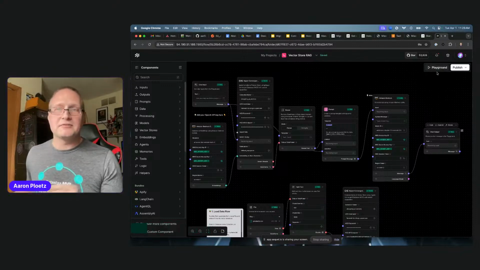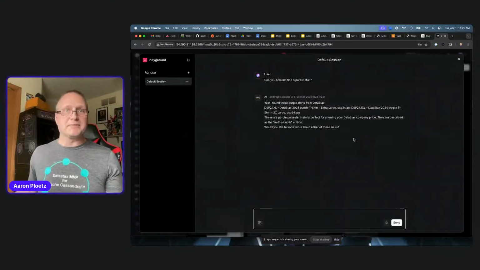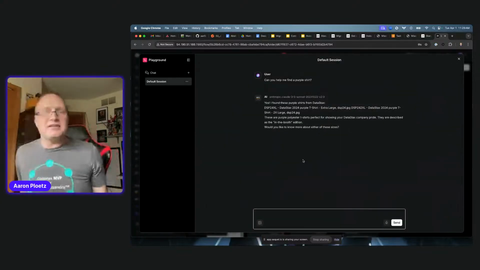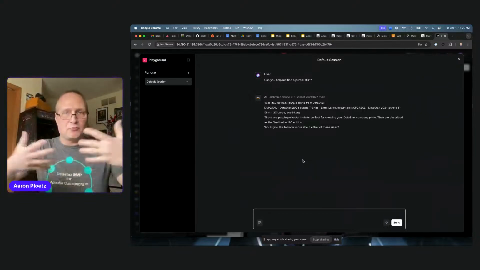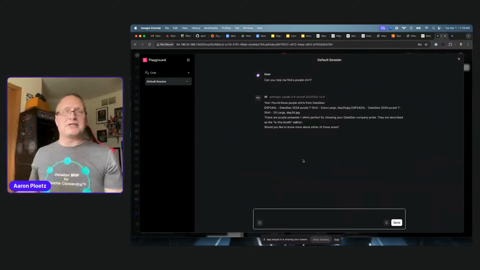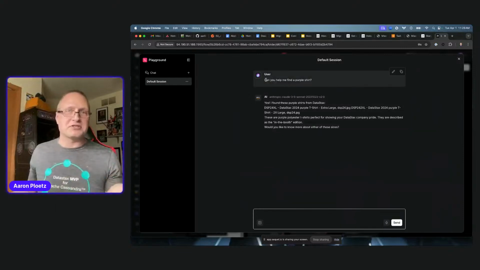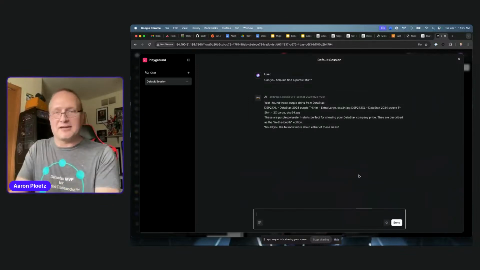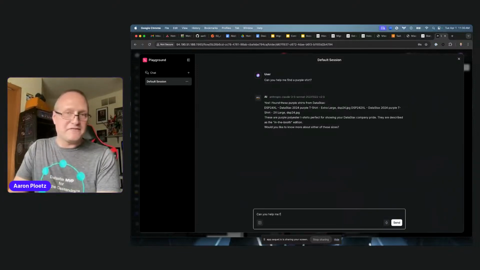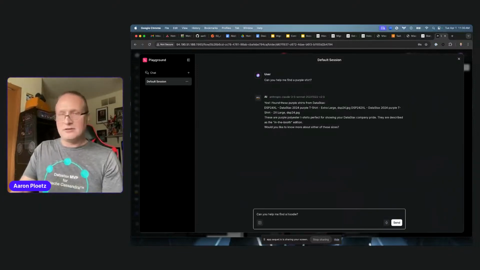Okay, so next we can have a look at the playground here, and you'll see what it did for the default run that it goes through testing-wise. It asks this question of, can you help me find a purple shirt? Oh, perfect. And yes, it found these purple shirts from DataStax. Then I can say something like, can you help me find a hoodie? How about that?